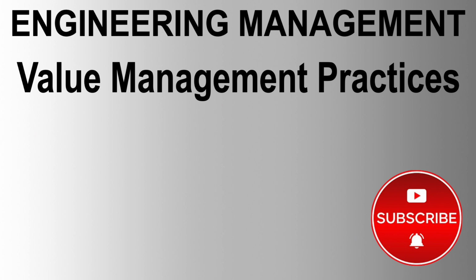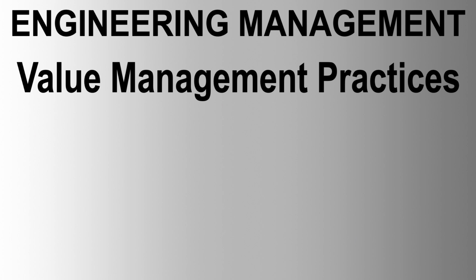1. Functionality. VM focuses on understanding the functions that need to be delivered, rather than the means of delivery. This approach encourages innovative thinking and helps avoid unnecessary constraints. 2. Multidisciplinary teams. Successful VM relies on the collaboration of a diverse group of people with different expertise and perspectives. This diversity ensures a comprehensive understanding of the project or process and promotes creative problem-solving.